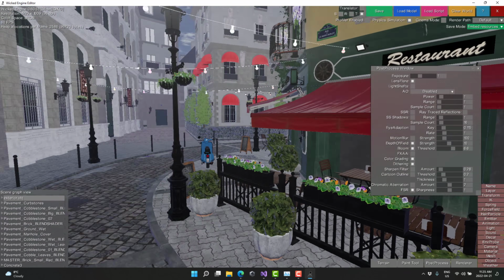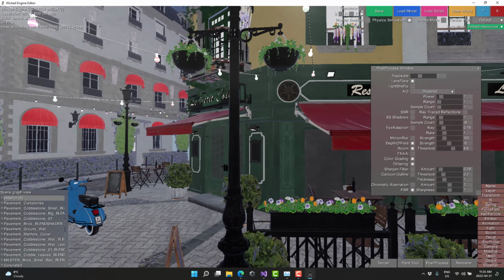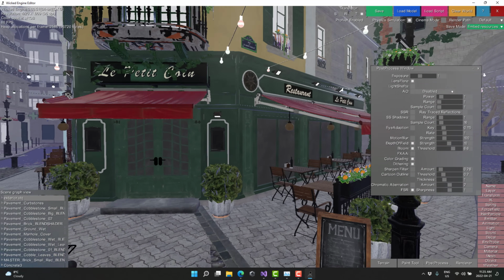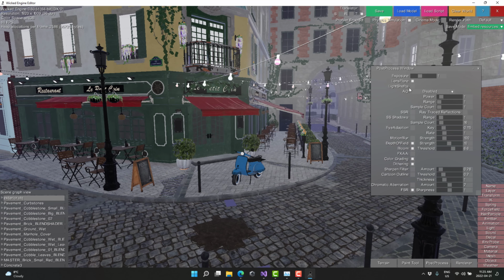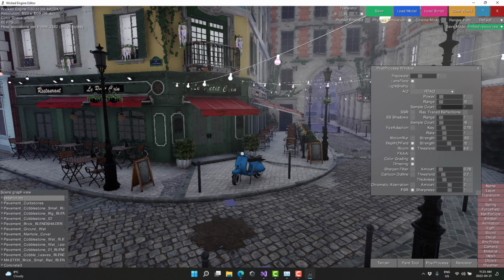So now let's see if we can make it look just a wee bit better. And the answer is yes, we can make this look a whole lot better. All right, so let's start doing that. So the first thing we're going to do is change out the ambient occlusion. We have a number of different options. Screen space ambient occlusion, but ultimately what I'm going to do is go with ray traced ambient occlusion.